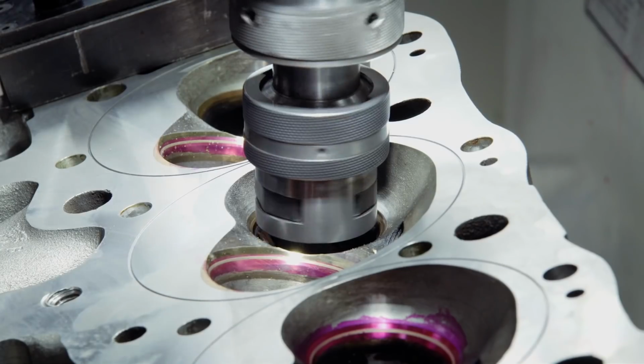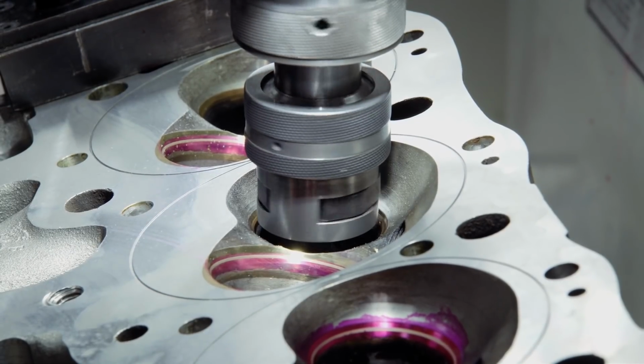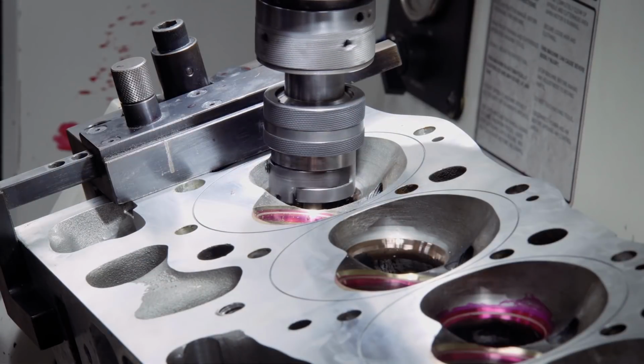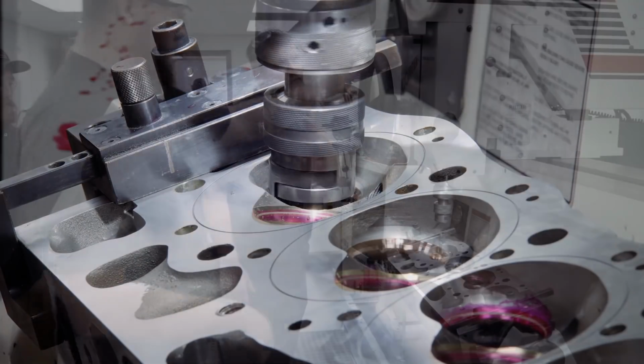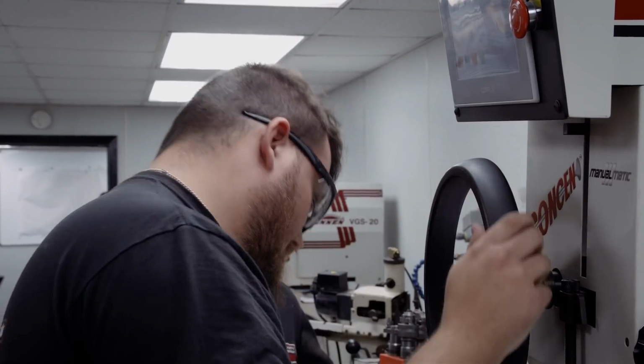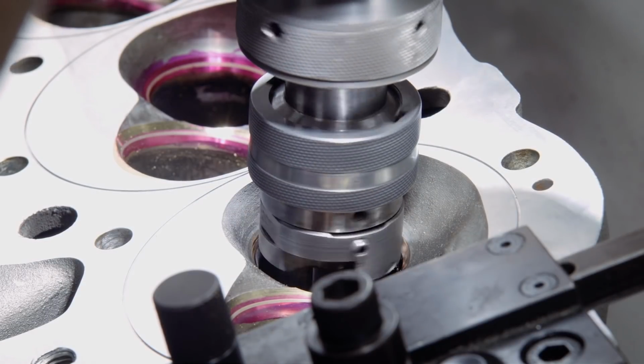In addition to in-depth knowledge of engine building and automotive technology, students at Samtech are prepared to succeed in the world of business. We have a job placement rate in the 90% because we're not just training somebody how to do the machining, we're training them how to be a professional, how to work together with other students, share machines, be able to share tools, all of that. We're very fortunate to have more employers calling us than we do graduates. So we are able to find not just any job out there, but the job that you want.